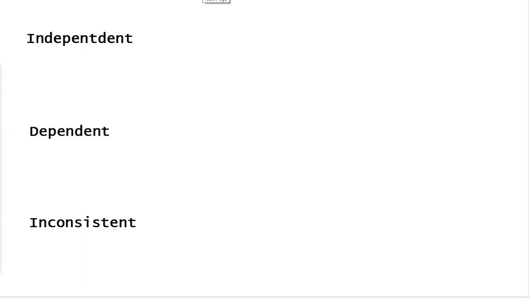So there are some other situations that could happen. We just did one that's independent. That means that your lines intersect, and there is going to be only one solution. But there are some other situations you could run into. Another situation is you could graph your first one and then graph your second one, and they are exactly the same line. They lie on top of each other.